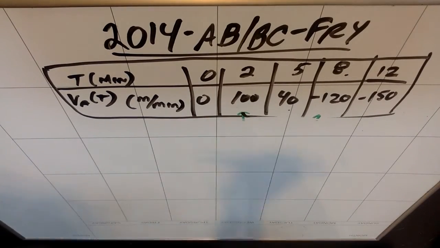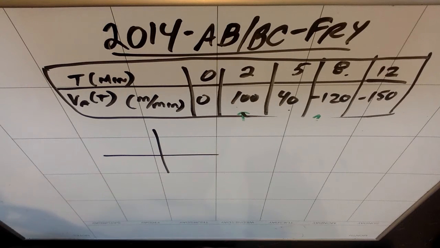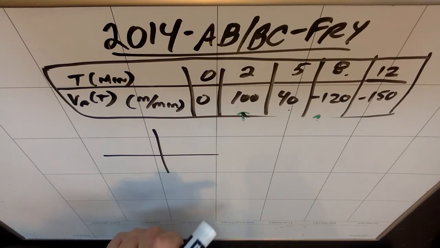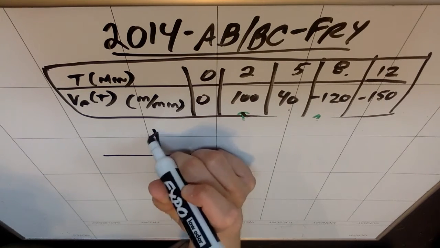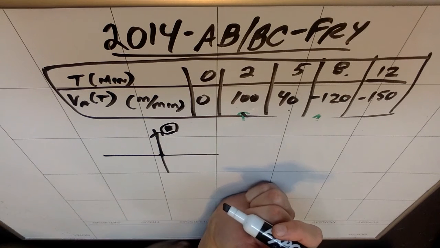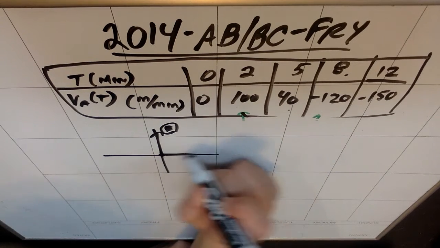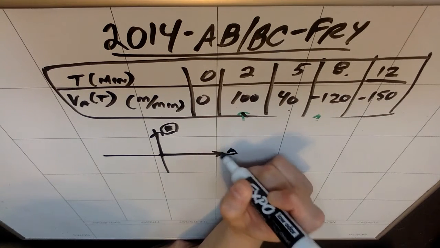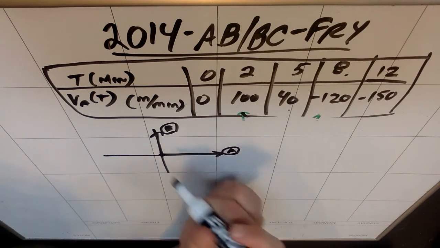Okay, so here's what I know. I know that train B is traveling north from the origin station. So here's the origin station, and here's my train B. So this is B. And I know that train A, at time t equals 2, was 300 meters from the origin station to the east. Train A is traveling this way.